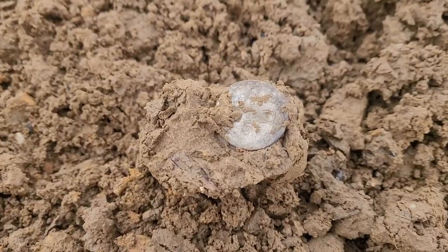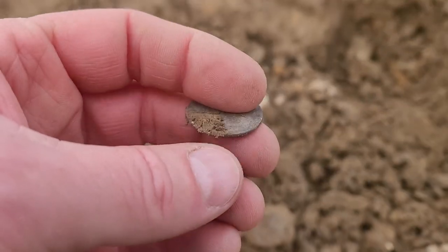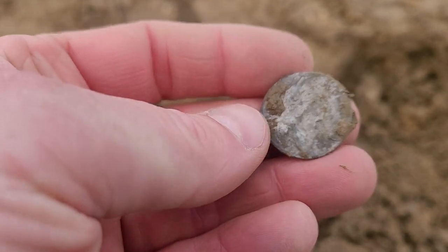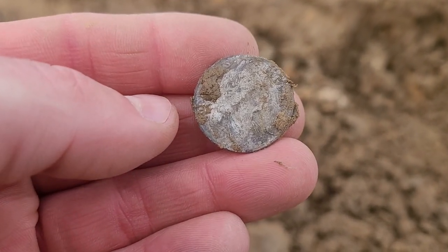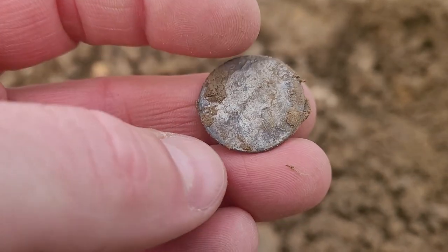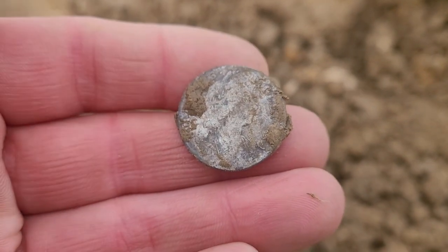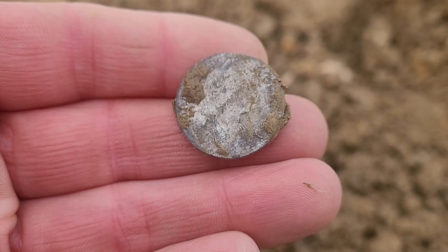Still working this big old field. Nugget Noggin is up here by me. I haven't found anything since that last hammered, but I just got an 81 signal on the Manticore and it's a big silver — but it's a milled silver. Check this out. How about that? Lookie there — haven't cleaned it up yet, don't even know what it is or how old it's going to be. It looks like a King William III, so this could be from 1690 to 1700-something. I'll take that. Let's clean it up and see what this is going to be.